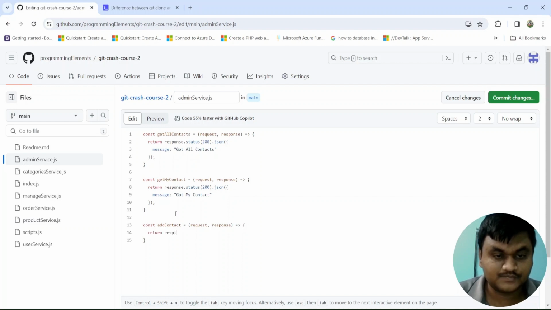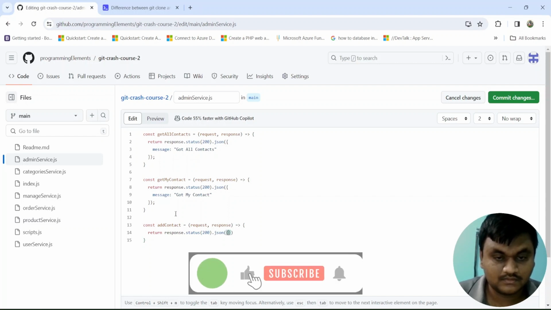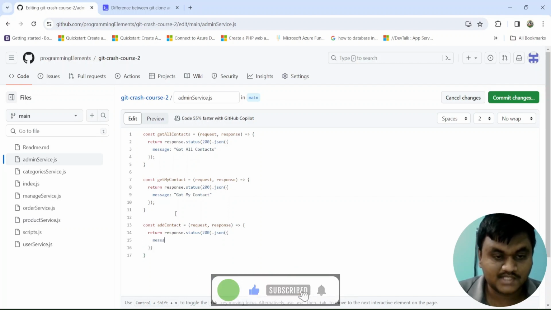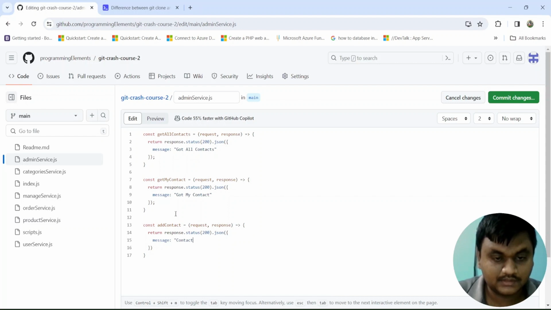Return response.status(200).json, message: contact added successfully. I have written some dummy function here.